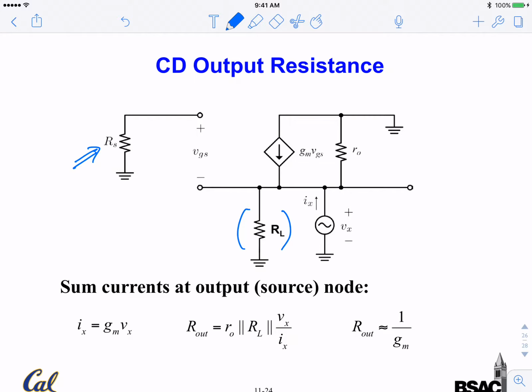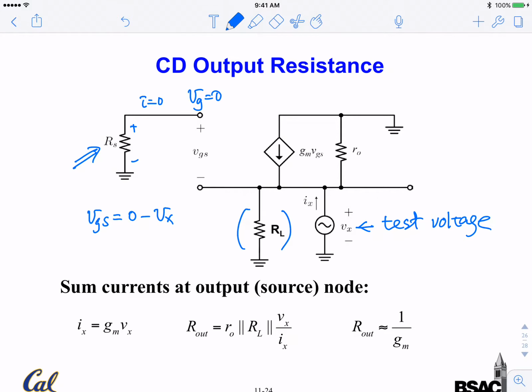And we apply a test voltage here. We supply a current, and there's no current flowing through here, so I is equal to 0. Therefore, VG is equal to 0 because there's no current flowing through here. So this voltage is basically grounded. In this case, VGS here is simply equal to 0 minus Vx, where Vx is the test voltage that we applied here.